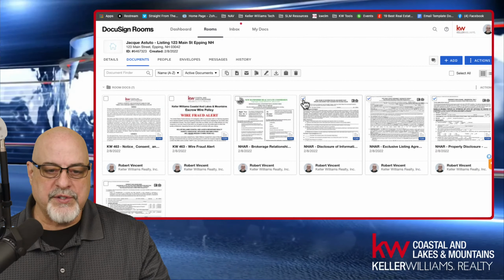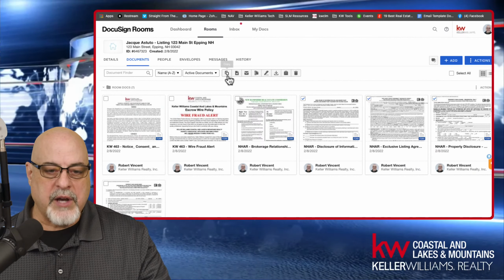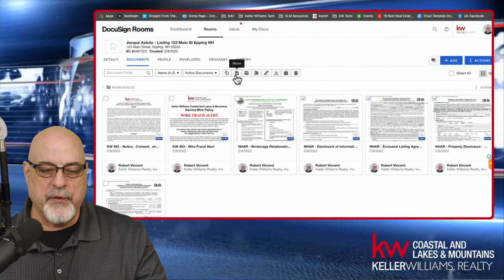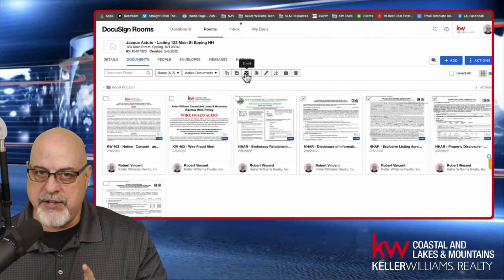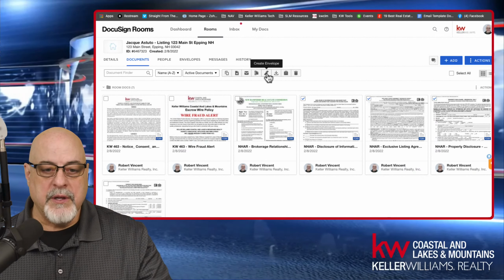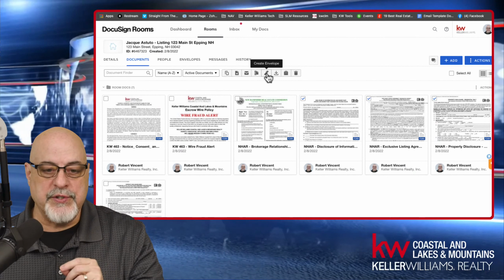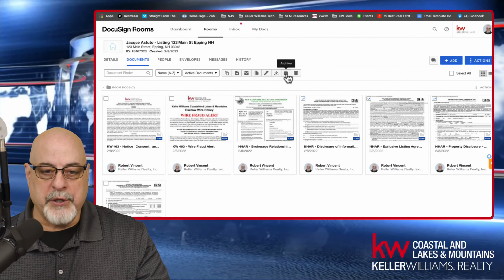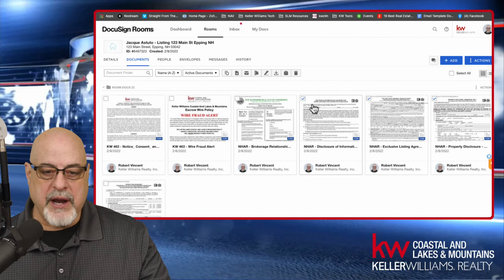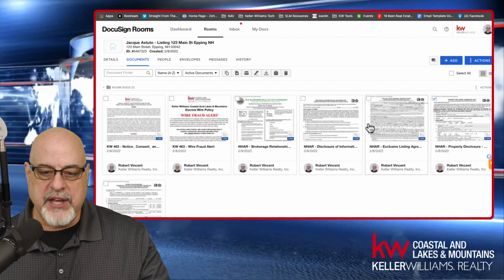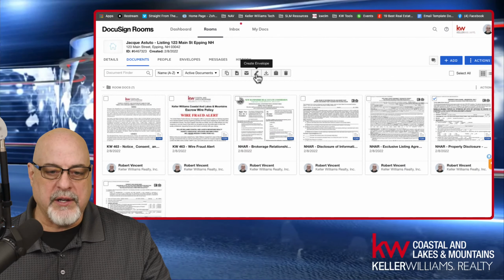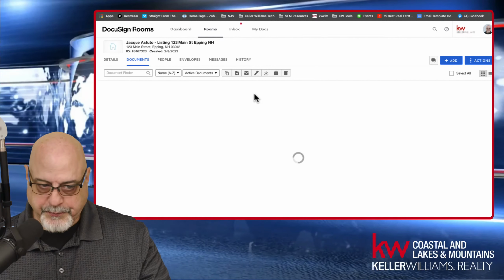When you do that, you have several options. You can copy, you can move, by move meaning to a different folder or a different room. Email, which is not a signature process. Combine, put them into one document. Create an envelope for signatures. Download, archive, and delete. All right, so we have those options there. So now that we have the 3, I don't want to do 3 for this example because it's too much to take in for just the one part here. So we take the one document and we're going to go ahead and click create signature or create envelope.